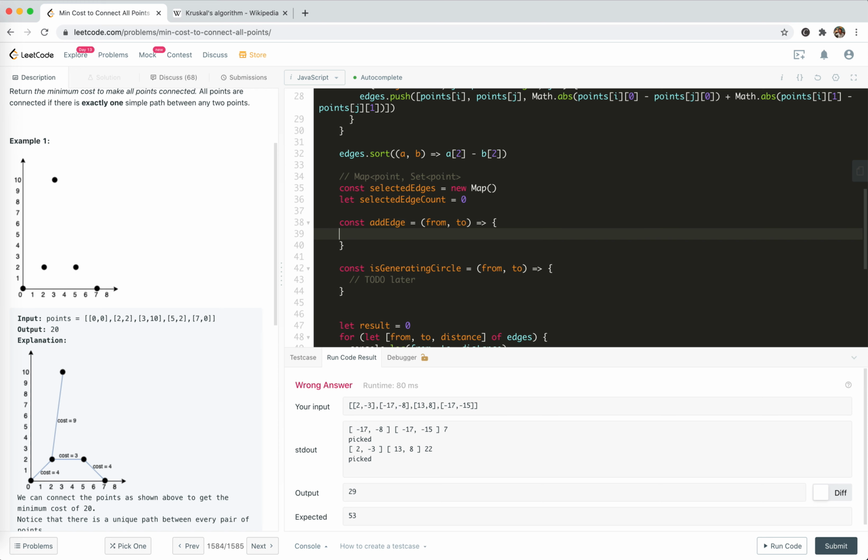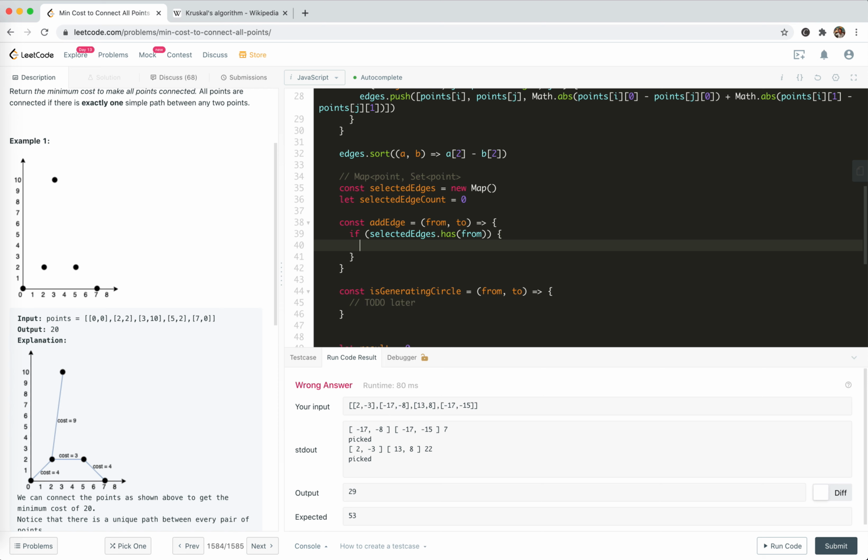For add edge, it's pretty simple. We need to do this both from to and to from, in a reversed way. So if selected edges has from, we add the to to the set. Get from.